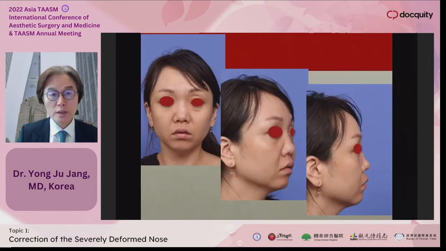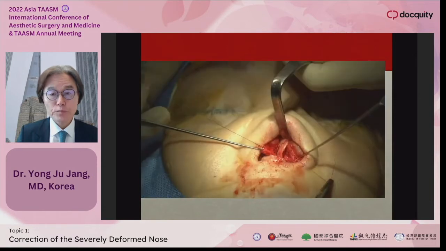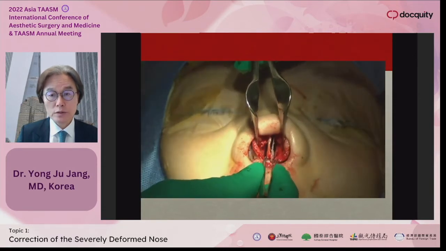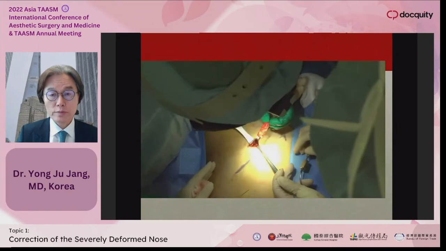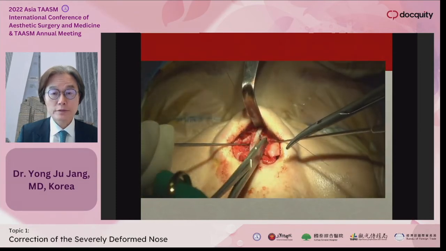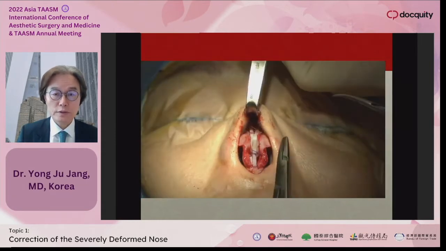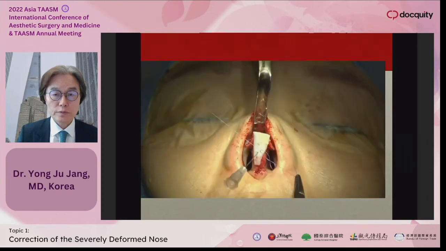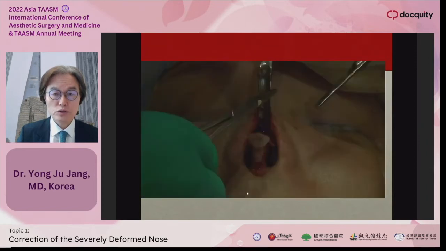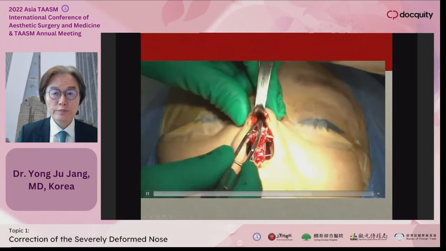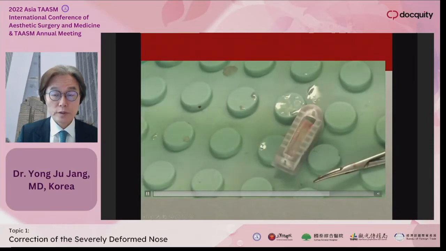Here she is. This patient developed a saddle deformity after trauma, and one attempt by another surgeon had failed. So she was referred to me for correction of the saddle. I opened her nose and corrected her septum by placement of a bony batten graft, and then I harvested her costal cartilage. I'm placing bilateral extended spreader grafts, one columellar extension graft, and two tip grafts.